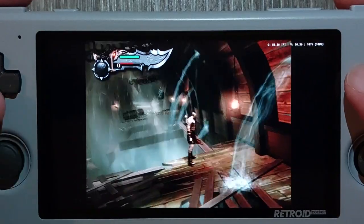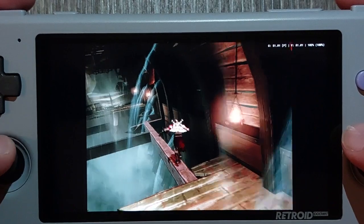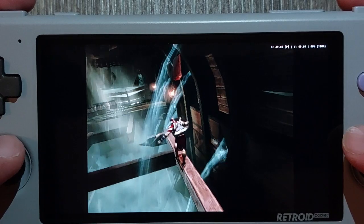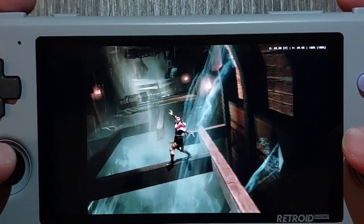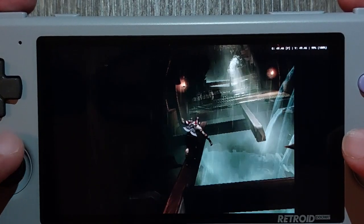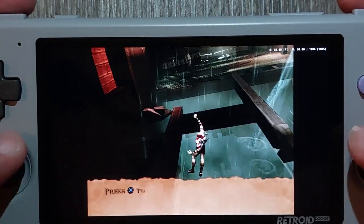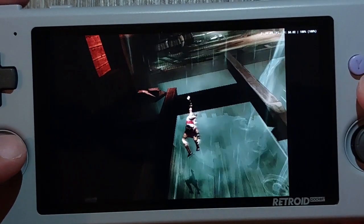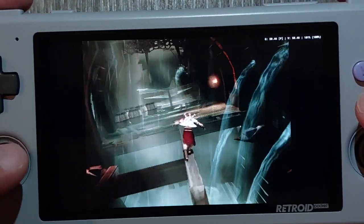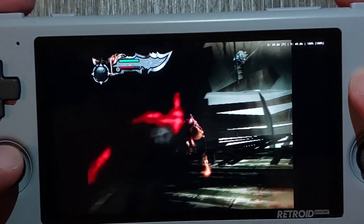Oh wow. Can we use? No. So you have to control Kratos with the analog stick. Oh man. Alright, gotta be careful here because I don't want to waste time. If I fall, it's going to be. Oh no! Alright, it's hard. It was hard to tell where that plank was exactly because of the shadow. Alright!